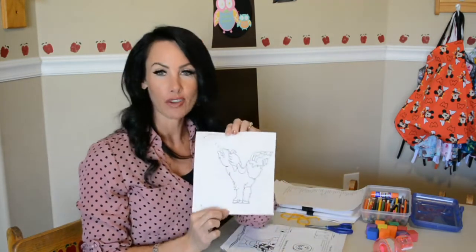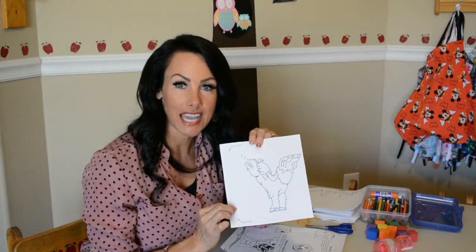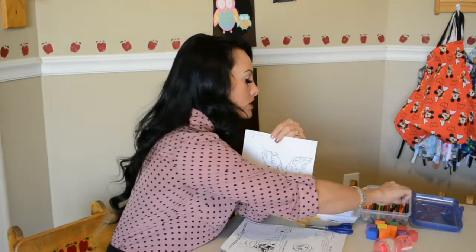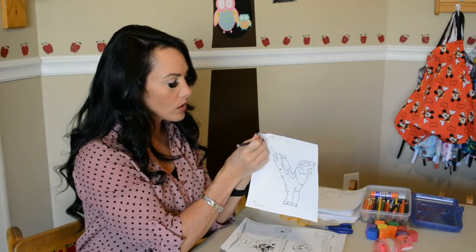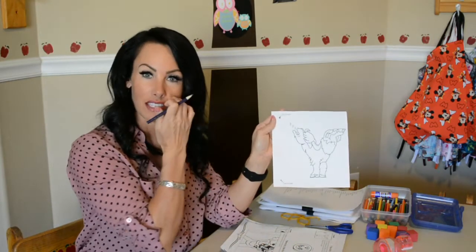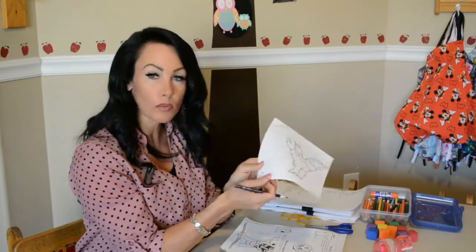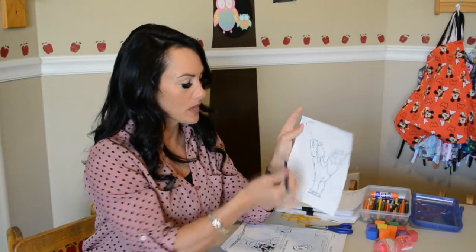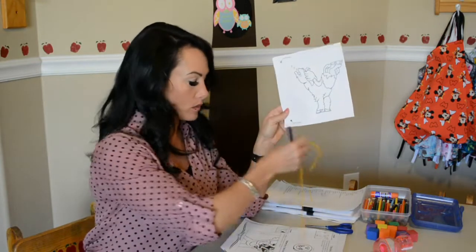All right, so you have your Y the Yak paper. Now, this next part, you might want to get your mom or dad to help you with. There's 2 little dots right here. And what you're going to do is you're just going to take a pencil and you're going to poke a little hole where that dot is. And then you want to poke one down here. You don't want to make it too big, so maybe ask your mom and dad to help you. You just want to make it big enough that the yarn that you have will go through it. We're going to do that in a minute.